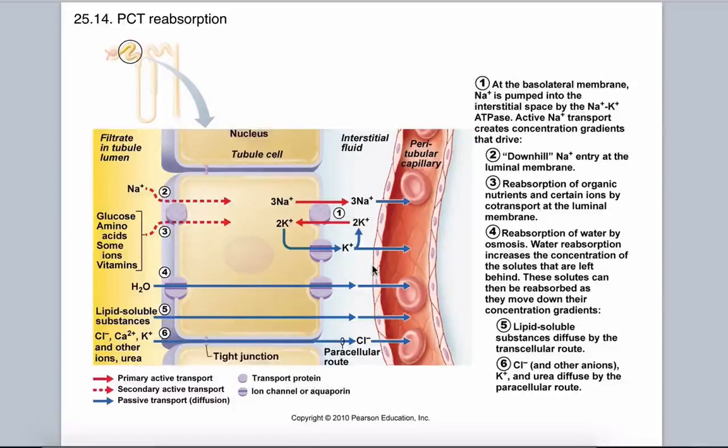In addition to this, the hormone aldosterone that we talked about before is actually what makes the sodium-potassium channels. It causes the cell to produce more sodium-potassium channels and put them on their apical surface. So there reaches, at a certain point, what's called the transport maximum. And actually, this transport maximum goes for any kind of substance.